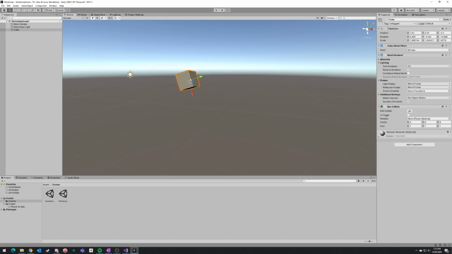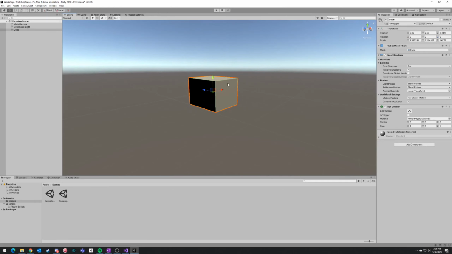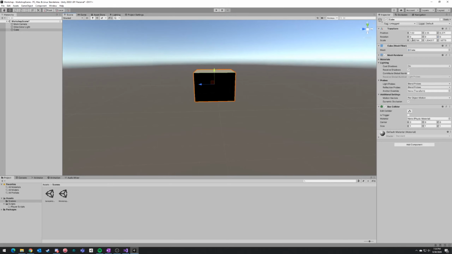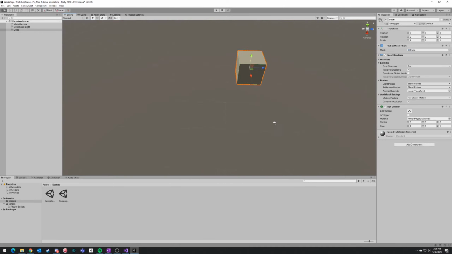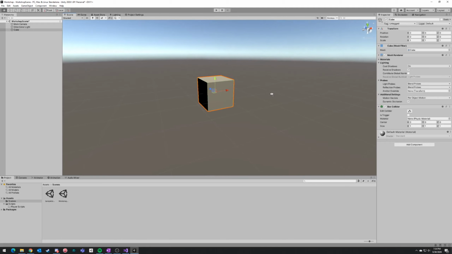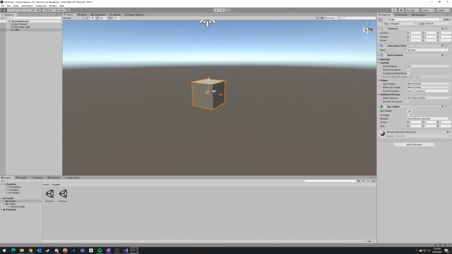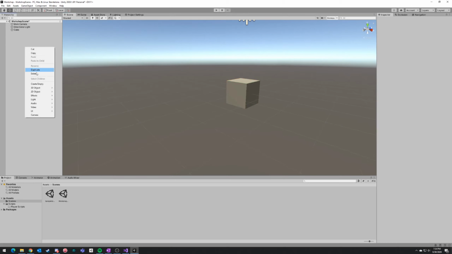Let's say I don't want it rotated anymore. I can come over here and set my rotation back to 0, 0, 0. There, and now I have a box that is rotated properly. I don't like its scaling either. I want that to go back. Now I could set that also back to 1, but I could also click right here and hit reset. That resets the scale back to 1, 1, 1, and then its position goes to 0, 0, 0. This is the very center of our scene, which is typically good practice when you create an object.